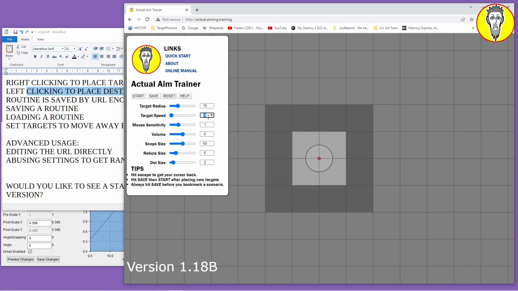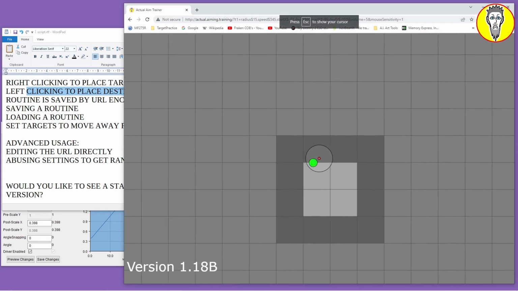We're going to give a number for target speed that almost doesn't make sense. Say 345, okay? We're going to place a target. Well, we'll place it about there. Place the destination there. We're going to save it. Now, there's still a few bugs in this particular version. You'll notice that the menu reset itself. But anyway, the URL is encoded now and saved. So we're going to hit start. Now watch what happens.